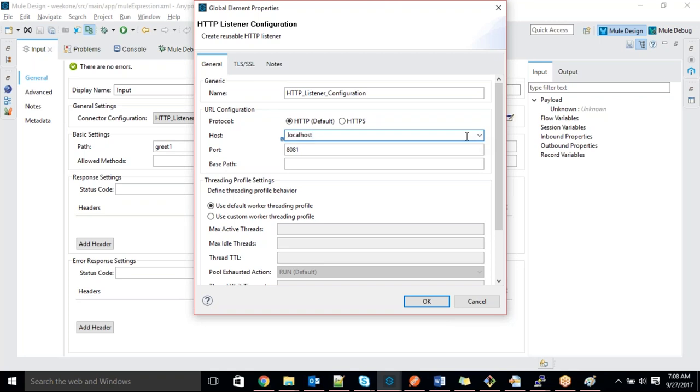We'll discuss that area: there are environment specific properties, and using them we'll avoid all of this. Suppose now I'm on localhost and I push to the dev environment, it should not work, right? So we should write each and every property dynamically and not hard code anywhere. You have to provide for that, actually, environment specific. I simply create a Mule archive file and deploy it in the dev environment, and it should work. We should not change anything in the code. We'll see how to achieve environment specific properties, but as of now we can hard code it.